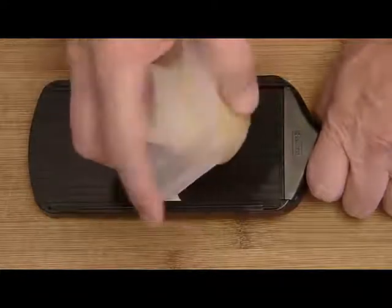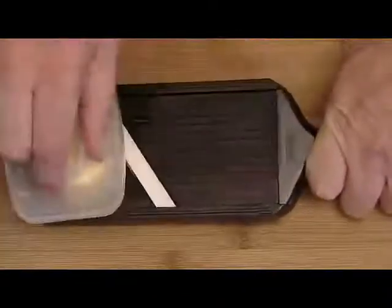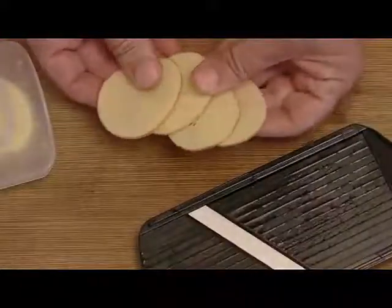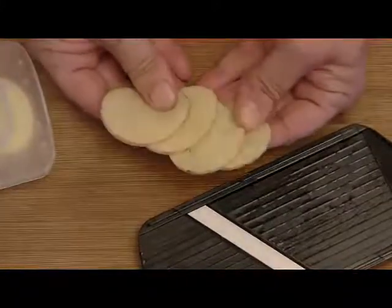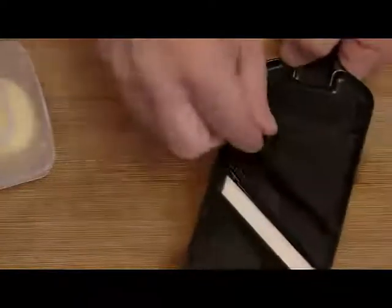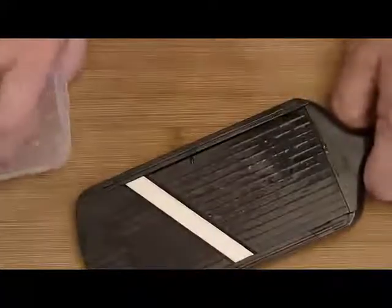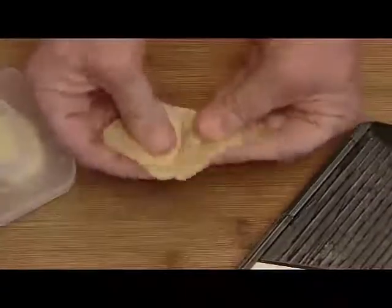Now I'm going to take the guard and put it over a piece of potato here, and just make a few passes. This is at the 3 millimeter, and you see it does a pretty good job here. This would be great for potatoes au gratin. They're fairly thick. Now let's set it down to 2 millimeters, again using our guard. I find the guard to be a little cumbersome, but it does work, protects your fingers. Now that's a pretty nice thickness, I like that.